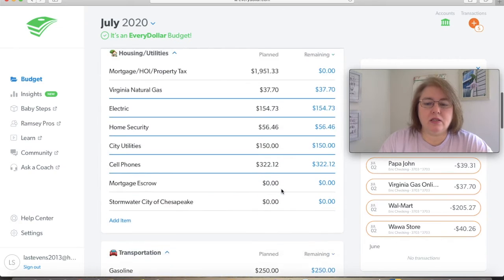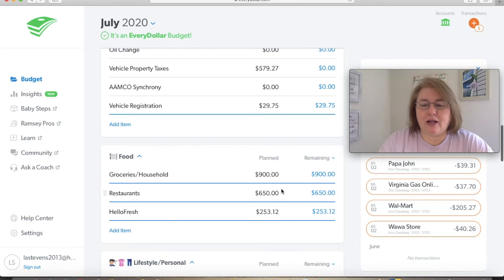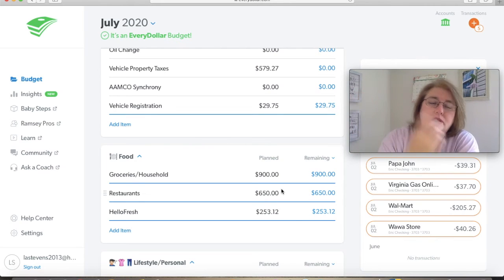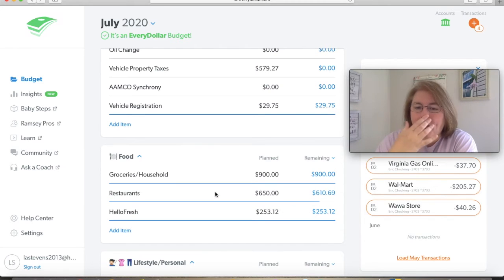Papa John's. We had a power outage the other night. I couldn't believe it. That power outage blew a transformer, and next thing you know, we were out. I was actually beginning to make spaghetti, and I had the water on. It wasn't boiling yet, but it was going to boil. And that's as far as I got. I was preheating the oven to make crescent rolls to go with dinner. And we ordered pizza instead because Papa John's had power and we did not. It was a really bad storm though. Restaurants, here we go. We usually have Papa John's every Friday, so I don't know if we'll eat pizza again, but we might. We'll see.